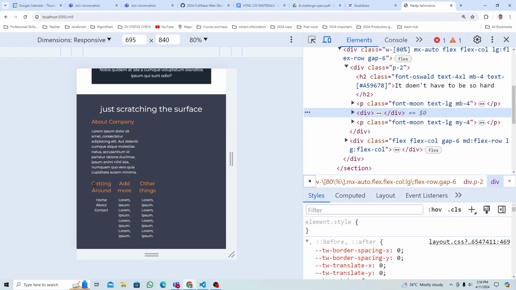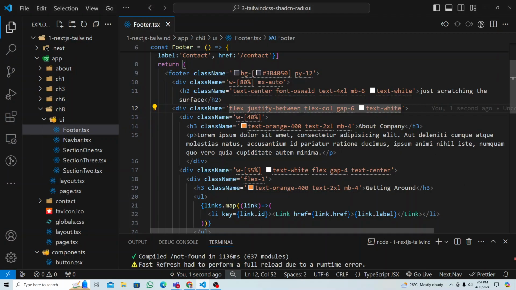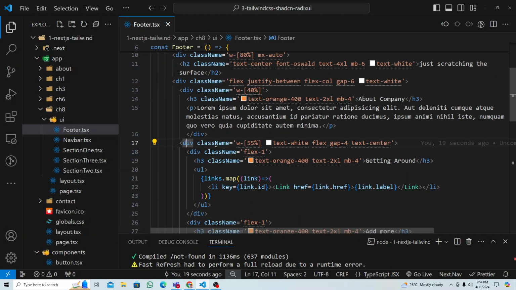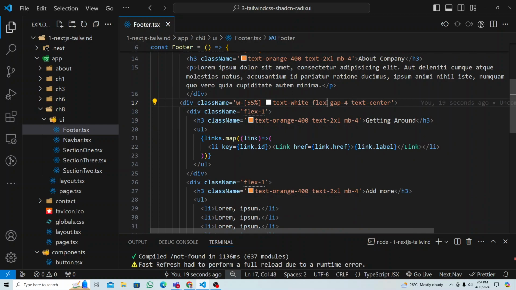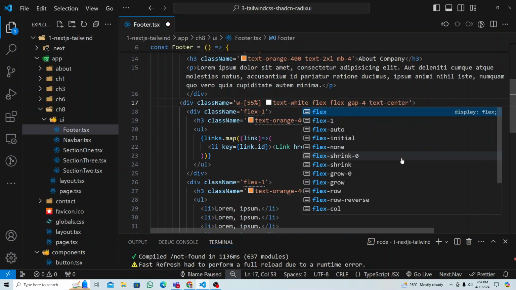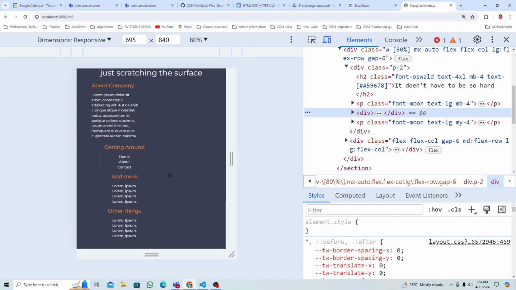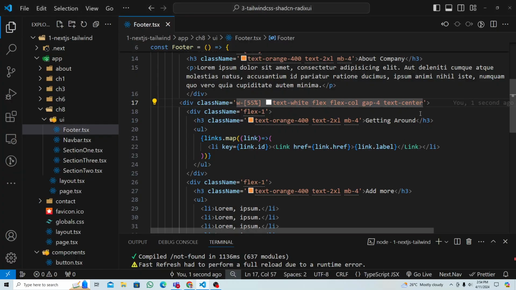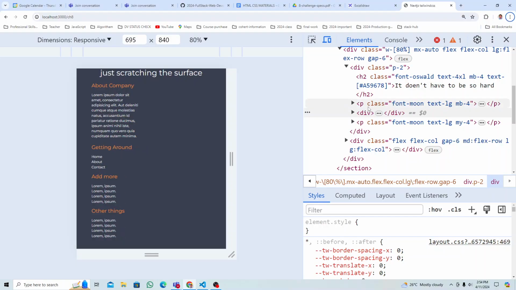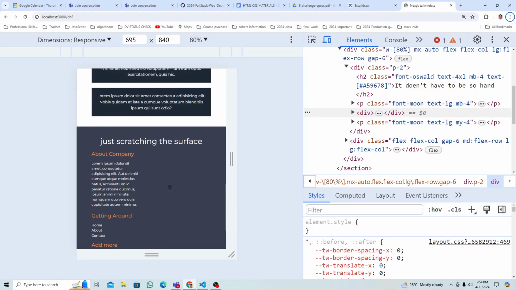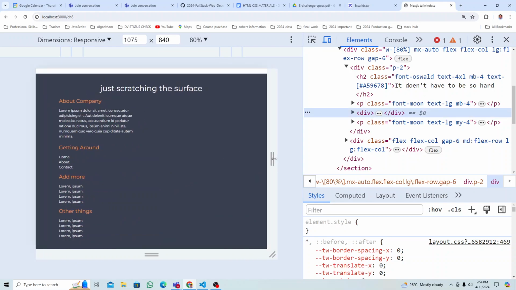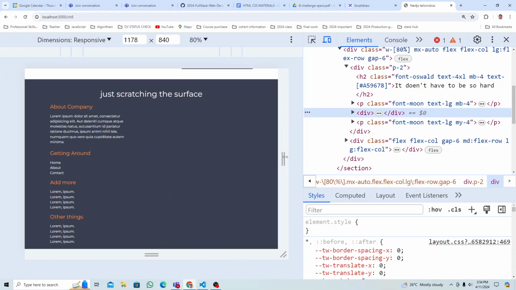The next thing is how you are going to make all this go down. You can do that also by going to its parent, which is this one. So here flex and flex col, that is for mobile. And it will go here. So we don't have to do this text center, just leave it on the left side now, and it should be like this. Okay, that is mobile. So right now it is something like this.